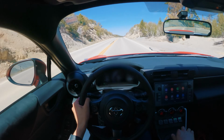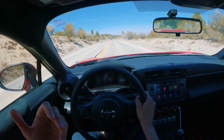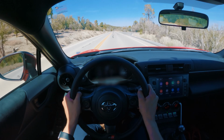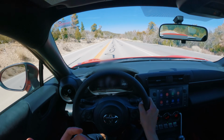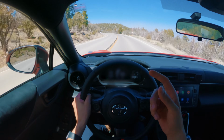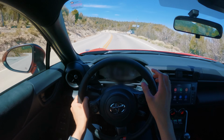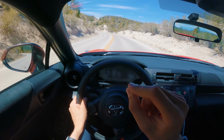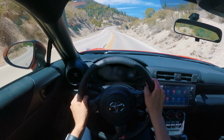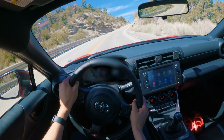Now, in terms of the engine noise, this sounds way more natural to me, because again, I drove the 2022 BRZ that had the fake engine noise, and I really didn't like it. It sounded very harsh to my ears. I think sometimes with these piped-in, speaker engine noises, it sounds kind of sibilant. It sounds kind of harsh to your ears, and I think that's because you have spikes around 8,000-plus hertz, and to your ears it sounds very unpleasant. I don't have that issue at all with this car.